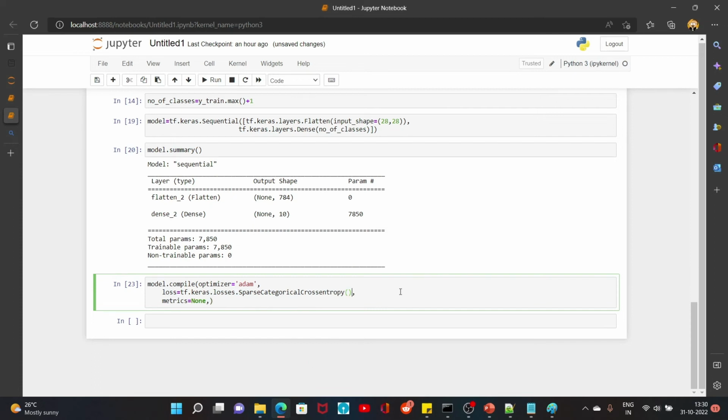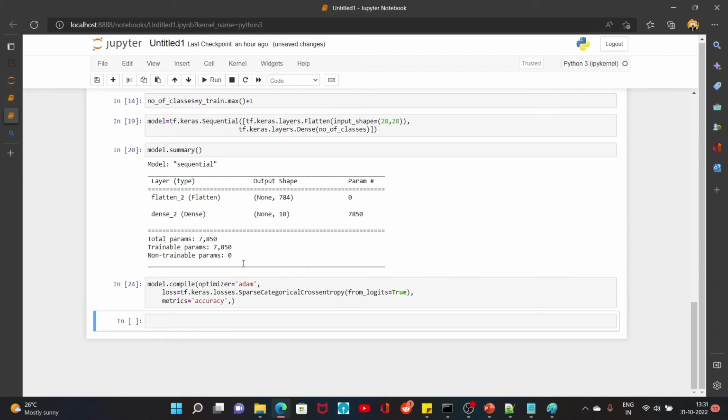And here we have to pass one parameter, that is from_logits equal to True, and our metric is just accuracy. So let's execute it. Okay, it's successfully executed.